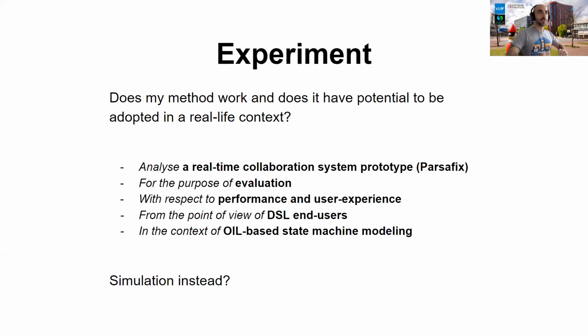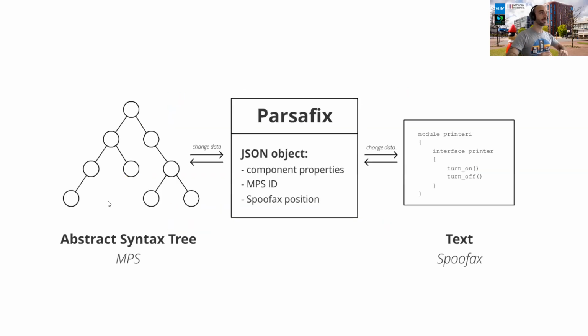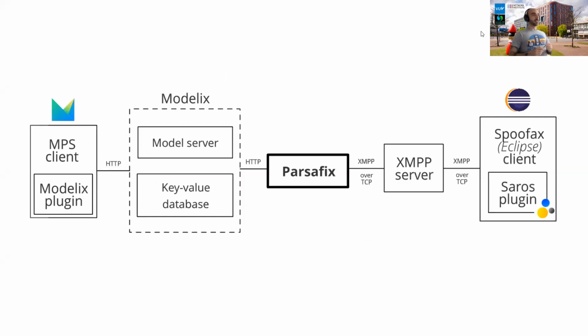Before talking about the experiment, I would like to highlight one point about your current implementation of Parsafix, which I really like. So if you can go a couple of slides back to where you show the overall architecture of Parsafix, this. Yep. So now what I would like to highlight is that what happens inside Parsafix, so inside this box, it should be independent from MPS and Spoofax. I'm proposing this. I already have a solution in mind, so don't panic.